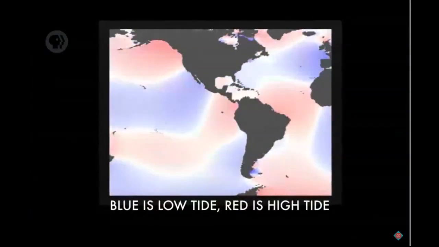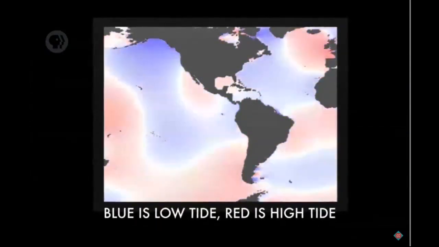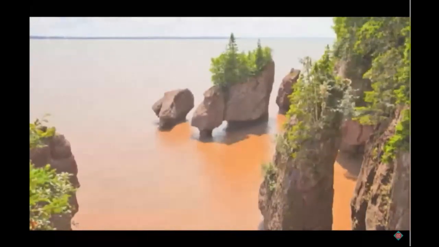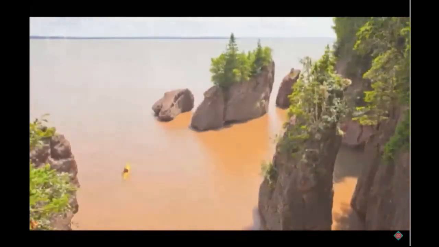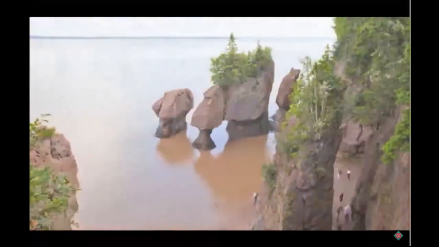The tidal force is strongest on the sides of the Earth facing toward and away from the moon, and weakest halfway in between them on each side. A lot of the Earth is covered in water, and water responds to this changing force, this stretching. The water bulges up where the tidal force is strongest on opposite sides of the Earth. If there's a beach on one of those spots, the water will cover it, we say it's high tide. If a beach is where the tidal force is low, the water's been pulled away from it and it's low tide.